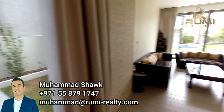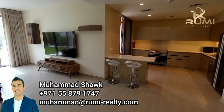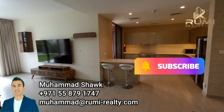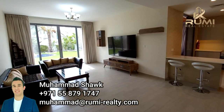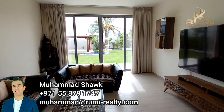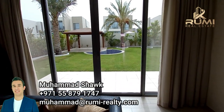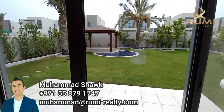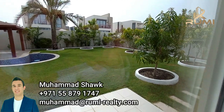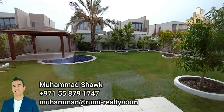This has been changed into a door so you can have another access to the garden from here as well. There is a sink and an external washing area — in case you have a big barbecue party you don't want to bring the messy stuff inside the kitchen, you can get it washed outside. This is the living room with beautiful access, huge ceiling-to-floor windows exiting into the beautifully landscaped garden.